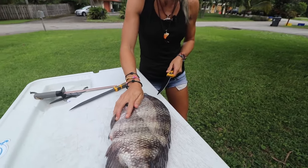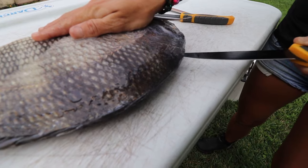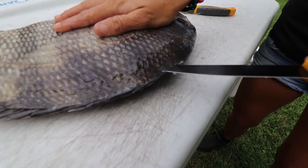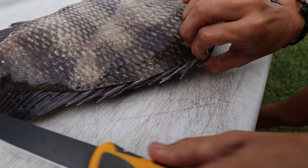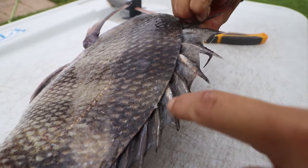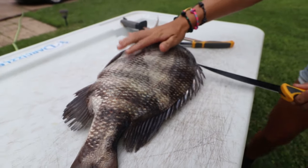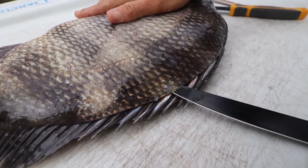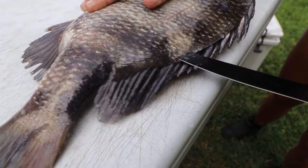Sorry, I sound a little off today. A lot of people like to use electric knives on these guys, and you can do that, but if you don't have one, you don't need one. So I'm gonna show you right now that you don't need an electric knife to fillet one of these fish. Now they've got a really big opening here, and I don't know if you can see this. Actually, there you go. You can see this line that goes right where their dorsal fin lays down. You can just lay your knife right in there. It already has half the work done for you. There's literally a ridge where your knife slides right in on that opening. So that's pretty cool. Just follow that down. Get them on the edge here. Just work your knife, keep working.